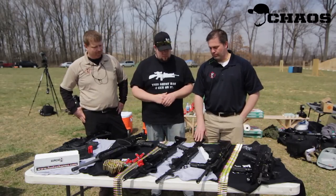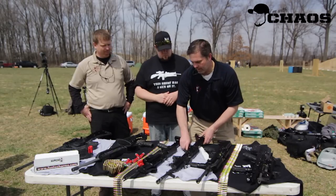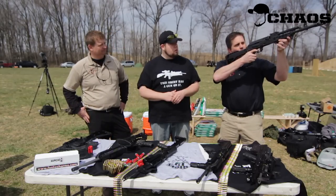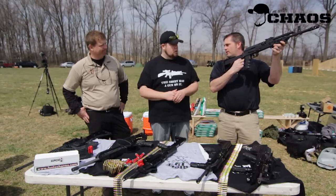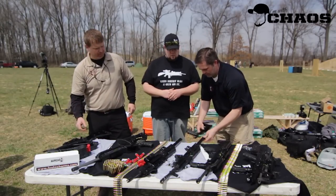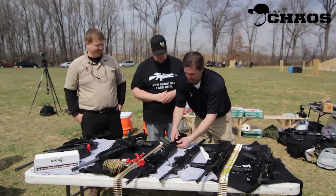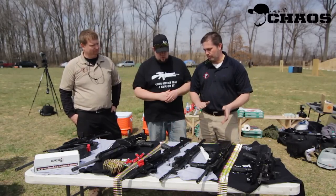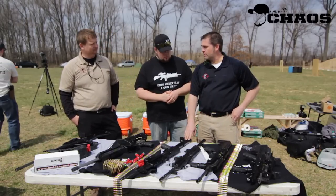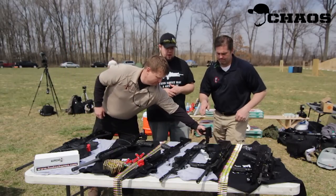Next up, these two rifles here — this is an AK-47 and an AK-74. These have our Bumpski stocks on them. This is another bump fire stock, same concept: put your finger on the rest, put this in parallel with the stock, push the front of the gun forward — it bump fires. Rotate this perpendicular and now it's locked out. The cool thing about this stock is you've got two guns and just one stock with one extra bar — that's all it takes to go from your AK-47 to your AK-74. They're modular in design, and the same goes left to right: pull out three screws and you can invert it to left hand as well. This is made out of 6061 billet aluminum, 100% machined. You can tell as soon as you touch them that it's definitely higher quality than a lot of other options out there.